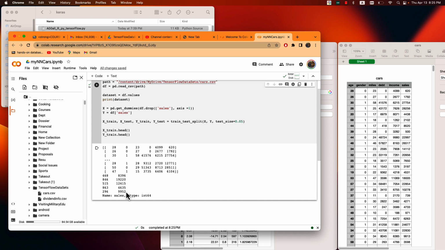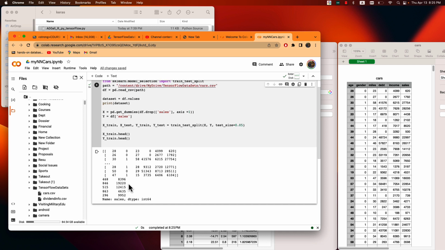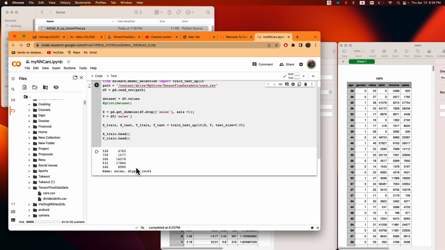I believe this is, let's say we don't print this. Yeah, this comes from xtrain, and I think this sales comes from here, because we are saying only head.